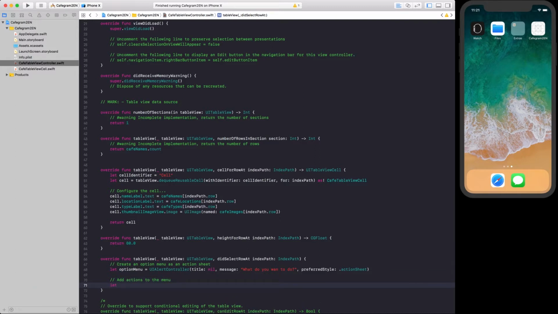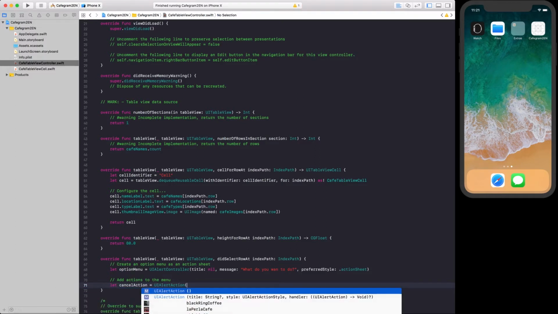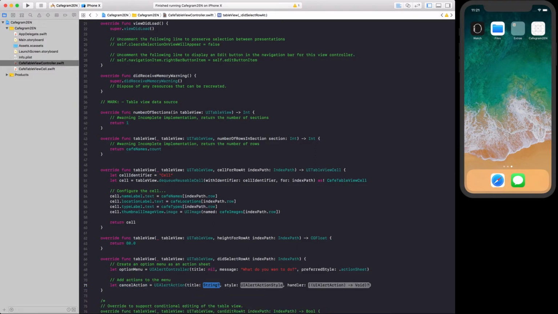You create an action like this, using a UIAlertAction object. The title will be cancel. For the style, you have many choices, but we're going to select cancel, as it's a cancel action.